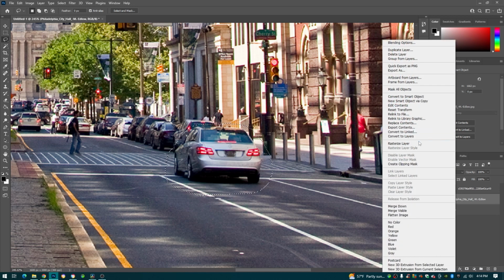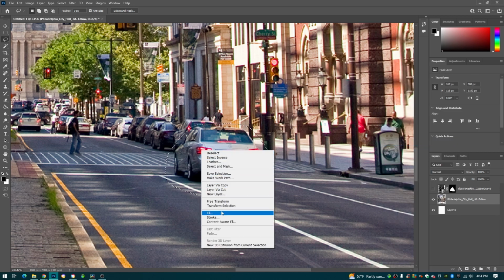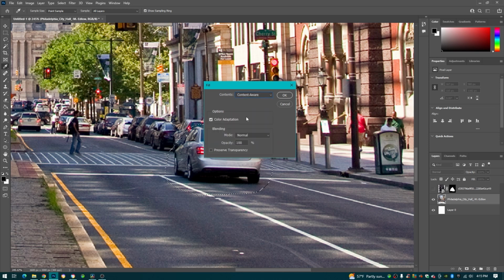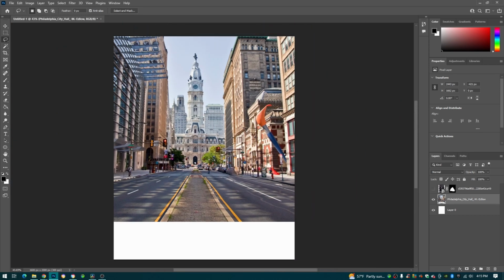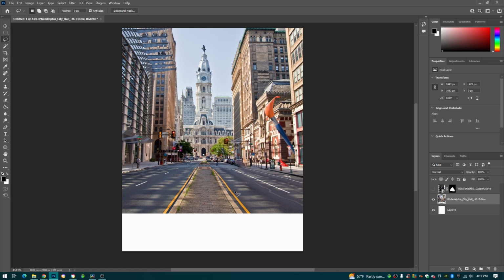We need to rasterize this. Rasterize, fill, content aware. There we go. That could work. Okay. So let's take back our lasso tool. Polygonal lasso. We're gonna just drag it across right here, and then we're gonna duplicate it.